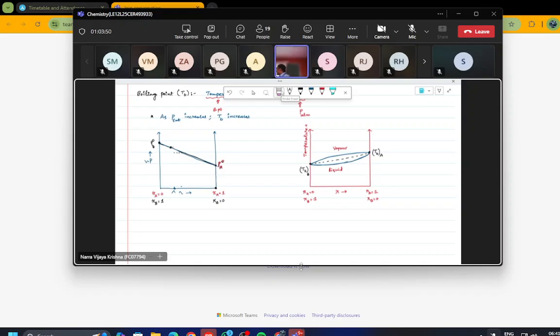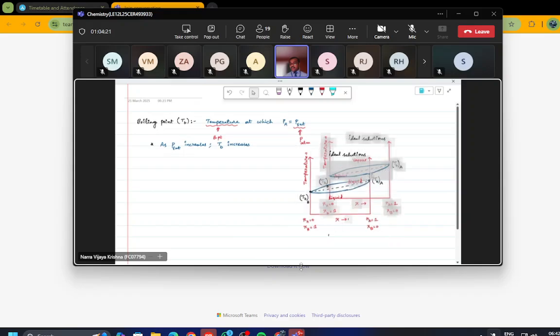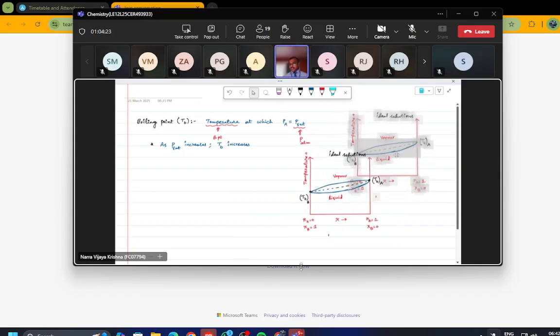I have drawn a straight line, which means whether I am studying an ideal or non-ideal solution. Ideal. So this is the graph for what type of solutions? Ideal solutions. But this is not the vapor pressure graph. This is the graph for boiling point. Correct? Any questions? Perfectly clear or not? Yes or no?